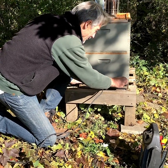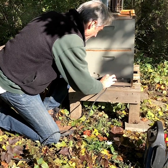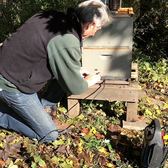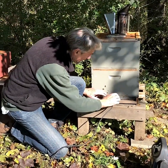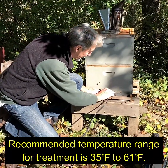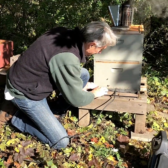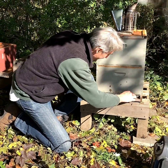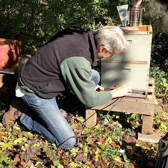This is also a good time of the year to do it because it's cooler and the bees aren't flying today. It's about 45 degrees out here. This treatment works best between 35 and 60 degrees, so we're right in the sweet spot. The bees aren't flying too much and we're ready to go.